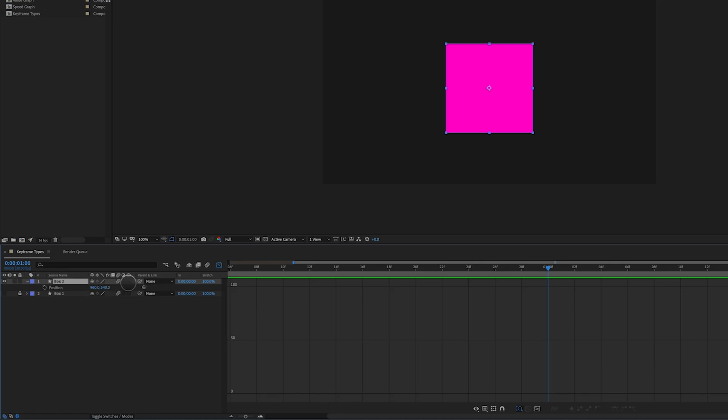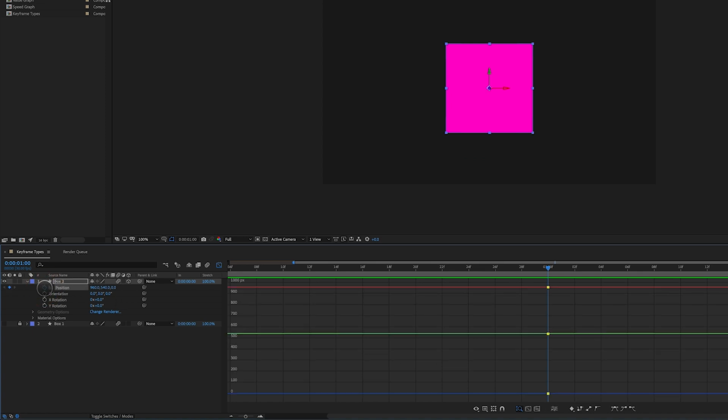And I am going to make this a 3D layer, just for an example here. Okay, so now we have our box. It's a 3D layer. There's no keyframe set. This little box down here, separate dimensions, is still turned off. As soon as I set a keyframe, you can see, here we go.